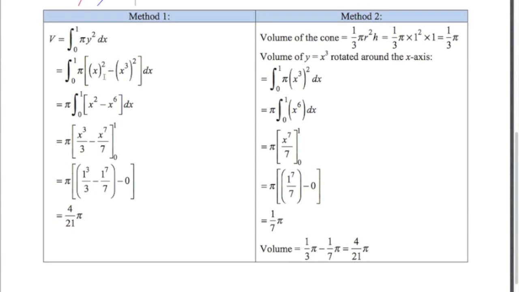Method one: subtract the two equations first and then integrate. You've got pi Y squared DX, so the one on top is Y equals X here, the one on the bottom is X cubed. The other way: work out the volume of the cone, a third pi R squared H. The radius at the bottom will be one and the height will be one. Then you rotate Y equals X cubed around the X axis, so pi Y squared DX. Subtract those two and you see you get the same answer.